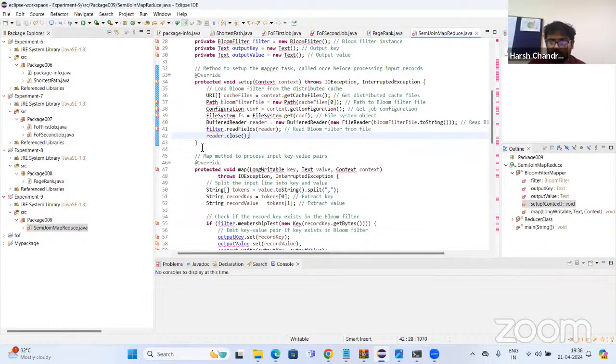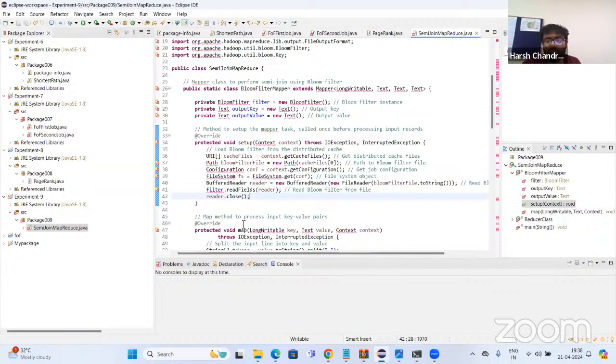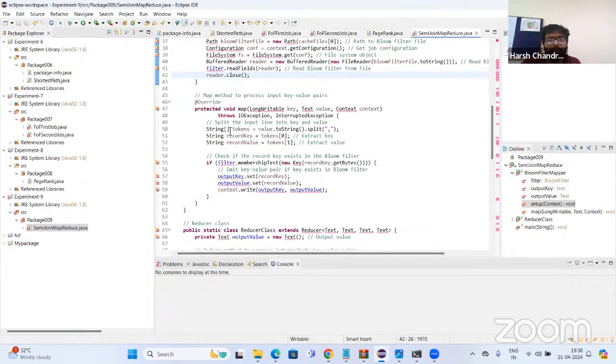Basically, it is checking the membership of a particular customer, whether it is in the transaction list, whether it is in the second list or not. The customer example is just an example. There are two lists, and if there are 10 columns, there could be 10 columns. Whatever the commonalities are, via which we are going to join the two lists, that is what we are going to do with the Bloom filter.